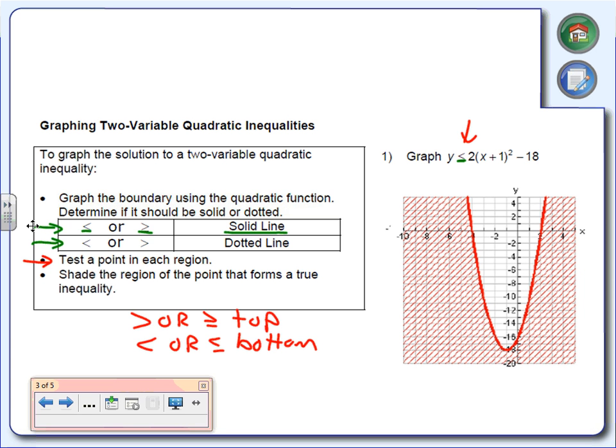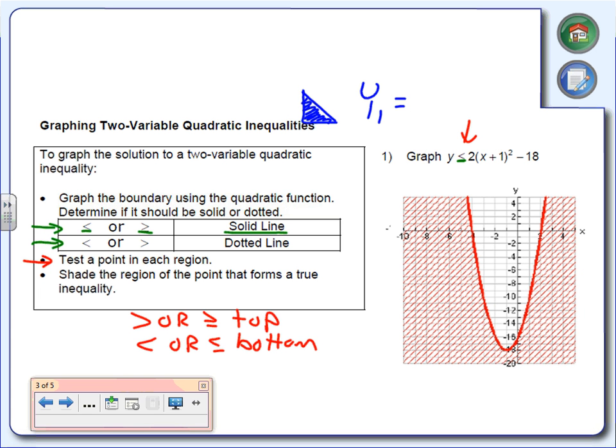Go to your calculators, and when you get there, right next to your y equals, your y1, out to the side you see a little line. Highlight that line. And what I want right now is the less than. I want it to shade to the bottom. So you're going to hit enter until you see this little triangle right here. That right there is the less than. Okay? That's the less than. So go ahead and hit enter until you get that little triangle.